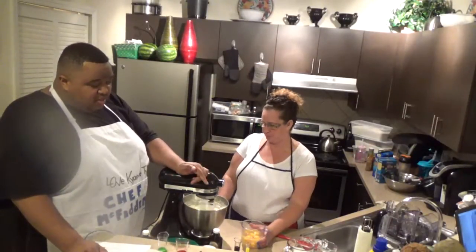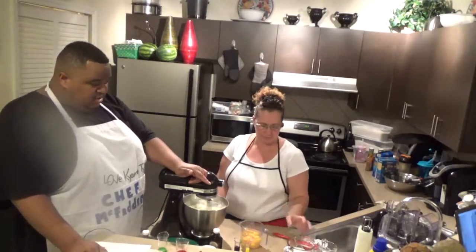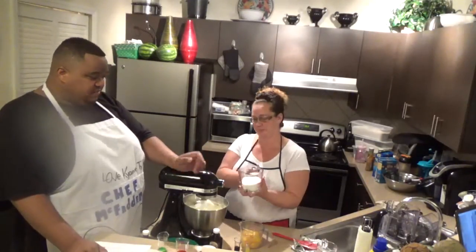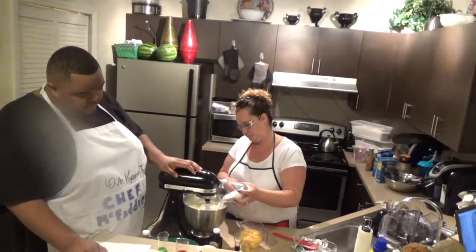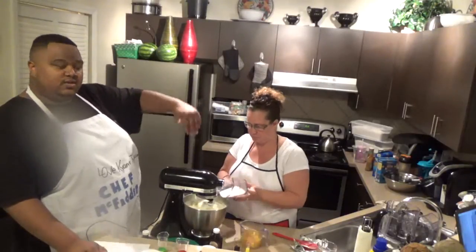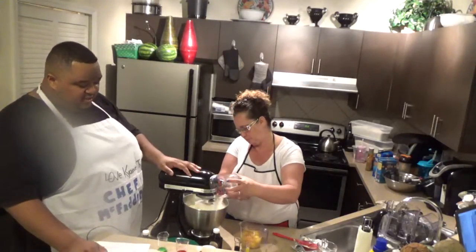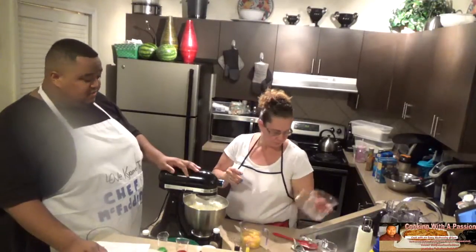Now what we're going to do is add in our sugar — one and a half cups of sugar. Don't be scared. I have a guard for that which lets you shield it and slide ingredients right in. I forgot to put it on, but it's like $20 just for the guard.